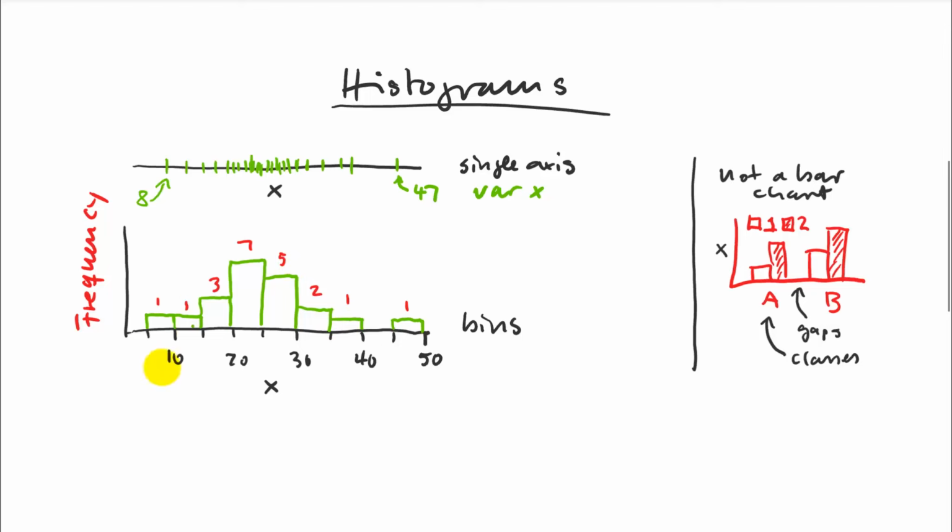So in that first bin from 5 to 10, we have that 1, 8, and that represents one observation here. And then in the next bins and so forth, we have different numbers. Sometimes these numbers are actually put on top of the bars. Those are the frequencies. And you can tell that this is a histogram and not a bar chart, because usually there are no gaps between those individual bars. In bar charts, gaps are the default.